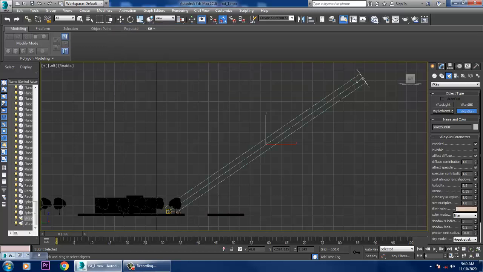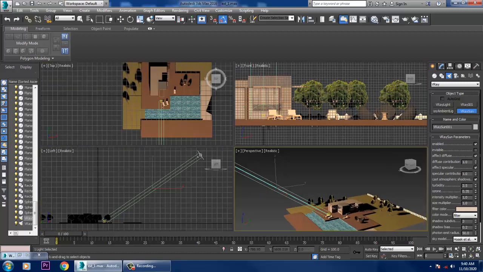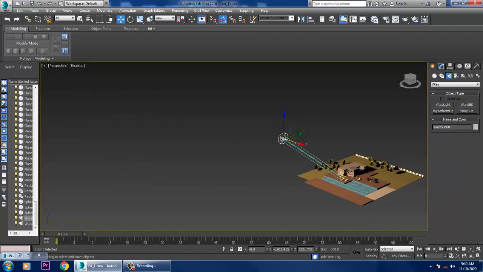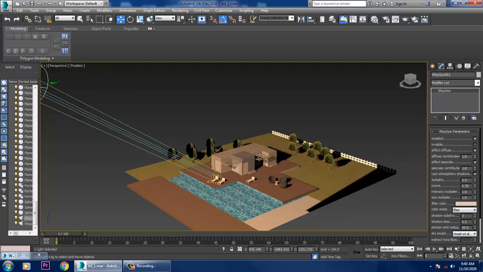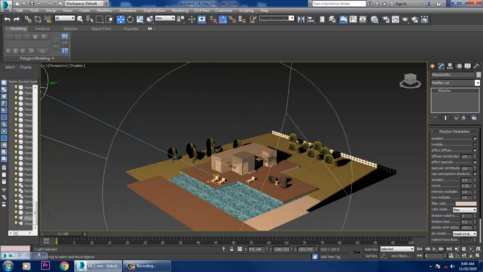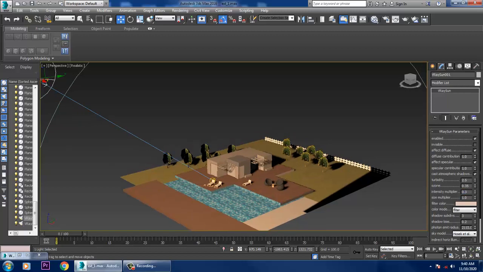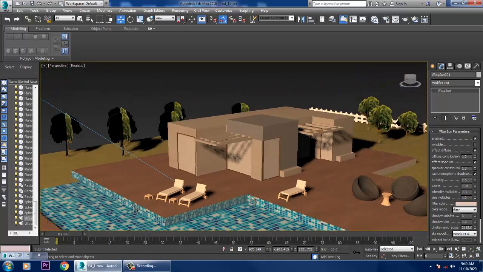And after doing that, I can slightly push this over here. I can go into the modifier and I'll increase its photon emit radius, and I'll reduce its size intensity multiplier to 0.3 over here.